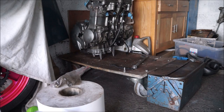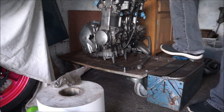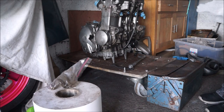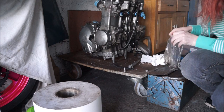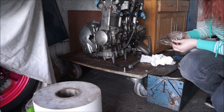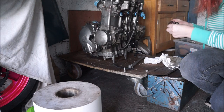Right. I'll drag it a bit further onto the trolley. And there's a hoop that goes up here. Oh, it hangs off. I am thinking of replacing this pipe and all these connectors. That's why I get it all on, so I know where it is and I'm not going to lose it. Because at the end of the day, if I do lose anything, I've only got myself to blame.